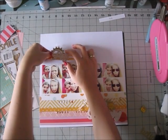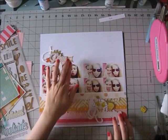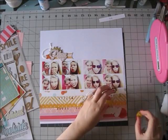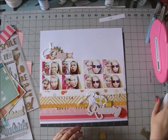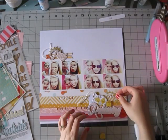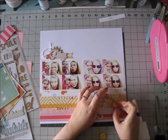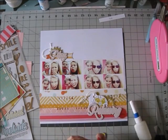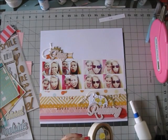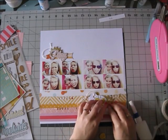So I have the strips, and I added a little bit of texture with some border punches. Border punches are really great to add such details. I use mine more and more when I make these layouts because I think they add a lot. I love these word thickers from Crate Paper, they just look so good, and I love their retro vibe. I also wanted to add a round-peaked, sun-type glitter gold frame. This is also from the Poolside kit. It came in the main kit, but I wanted to add it to both of my little clusters, so I simply cut it in half and added it to both.